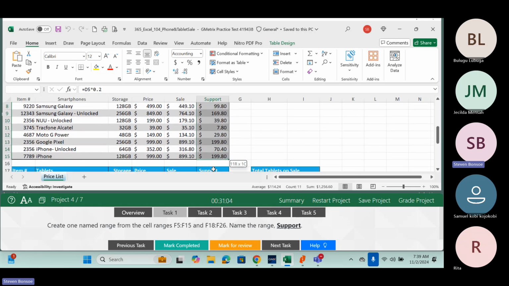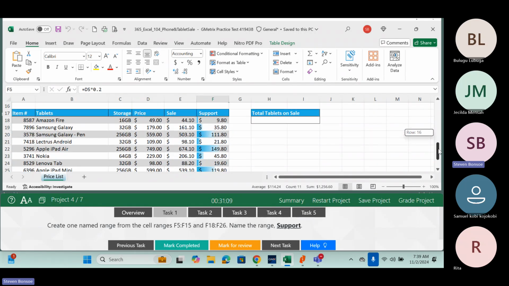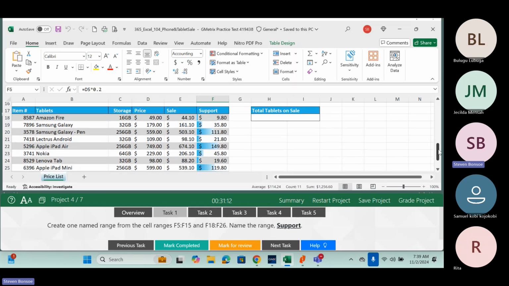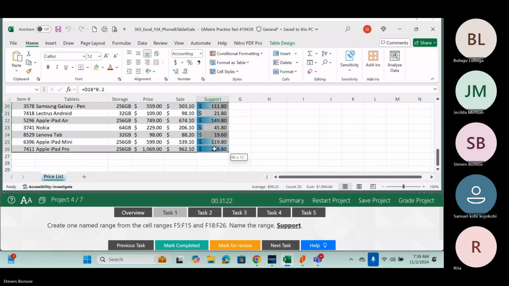So F5 to F15 is here. So we select that. Now, how do we select non-contiguous cells? We combine the first selection with the control key. So you hold the control key and then you select the next range, which is F18 to F26.